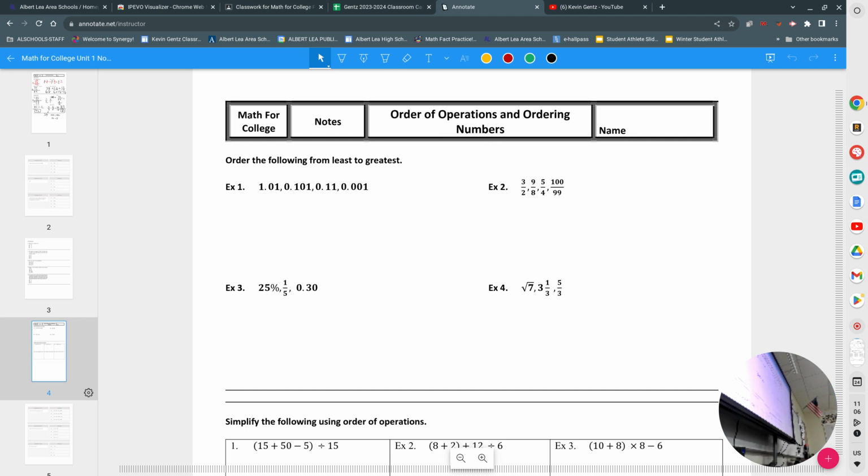Don't worry about it right now. Okay, so there's some things in your notes that we'll cover, some things that we won't. Just for time's sake, we are going to move to this section right here.